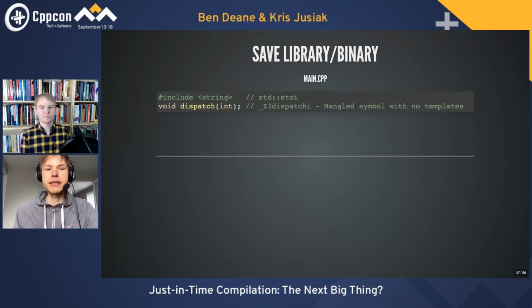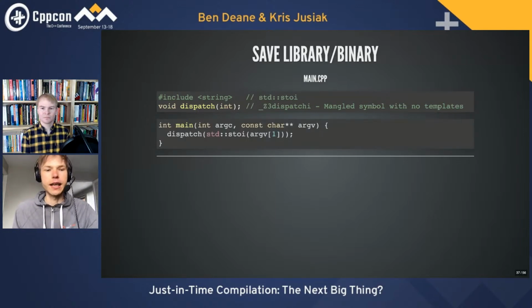So imagine that we have a main function which just extends that function, just a simple dispatch with the int. As I pointed out just a second ago, we don't need to pass the templates anymore, because the mangled name was removed by the Clang JIT attribute when we saved it. So it's just a void dispatch and int. And then we can leverage the command line argument to illustrate that we can take the runtime value of the first argument. So you can imagine our loop that would be somewhere where we were JITing.